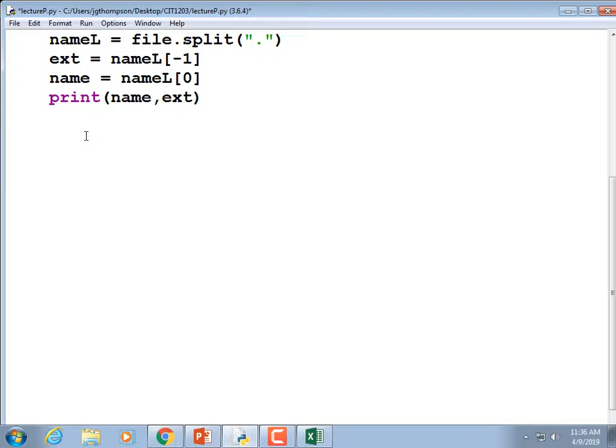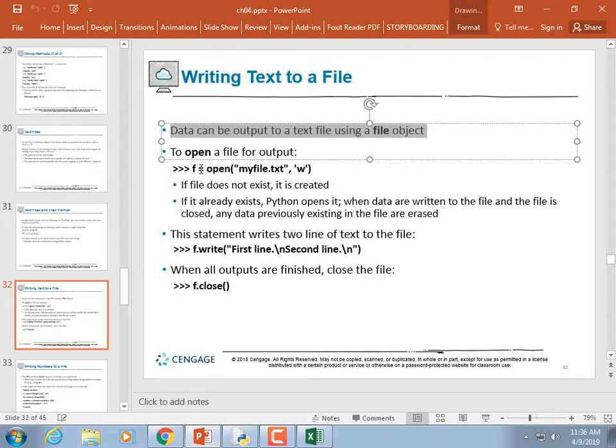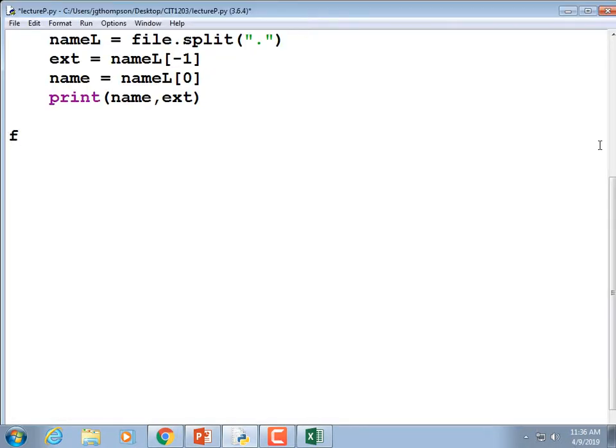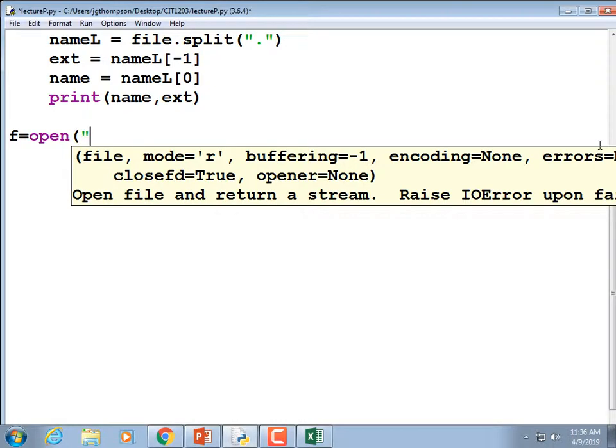completely unindented. We need to create a brand new file. What was their favorite way of showing what it was going to be called? Okay, good old F. Single letter file names for the win. F is equal to open, parentheses, quote. We're going to give it an output file name, what we want to save it to. I'm going to call this one import2.txt. I don't want to overwrite the file that I already created.